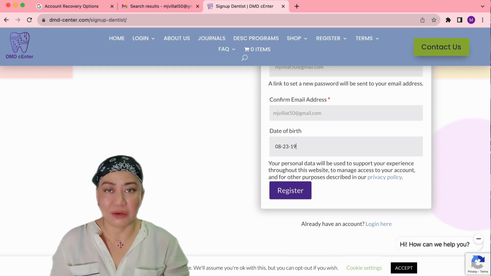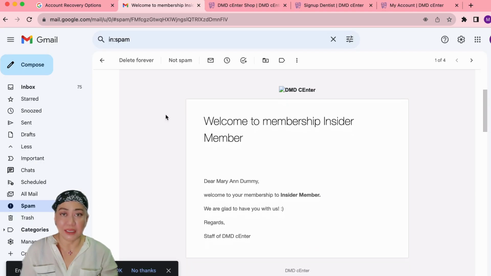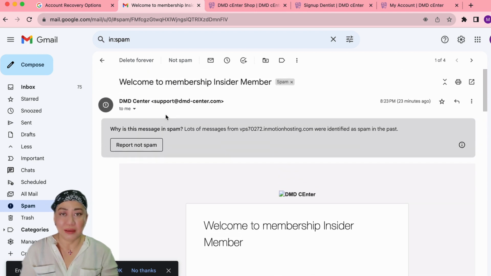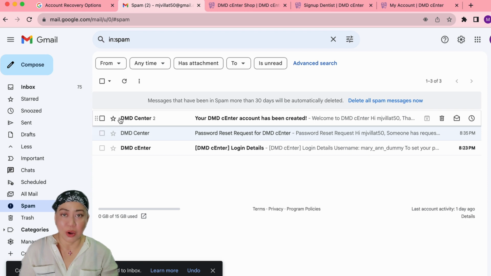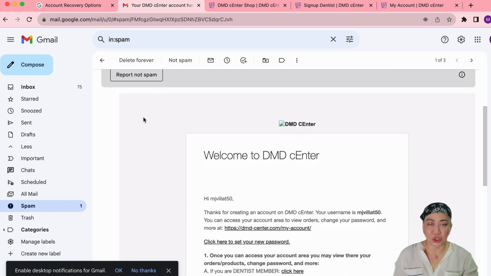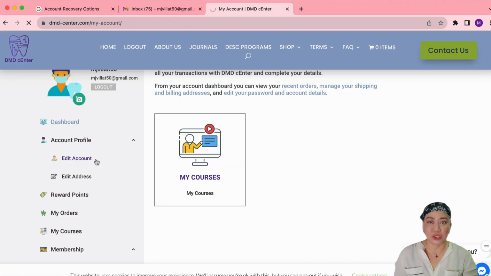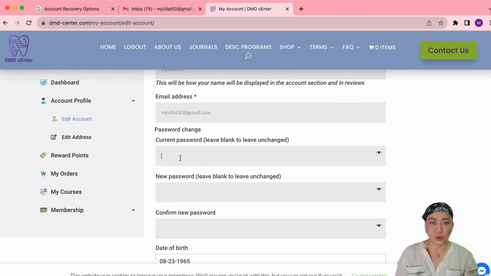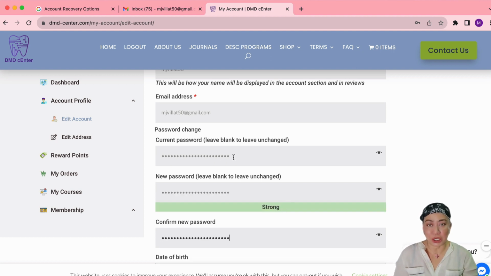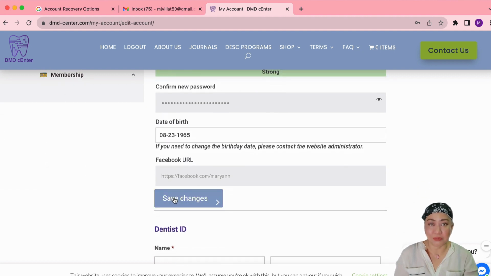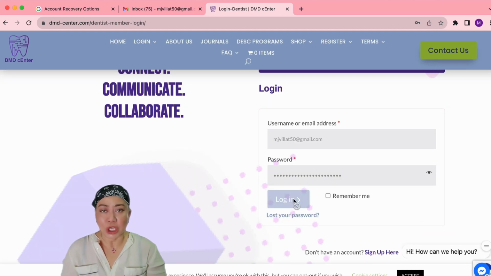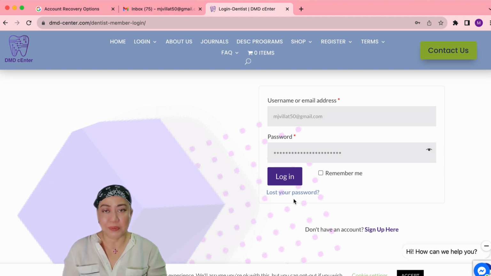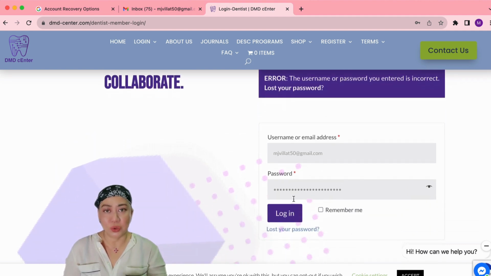After you successfully register, you will receive an email, and this email will provide you a link that will make you log in to your account. Once you reach your account, do change your password because the password that is given to you by the website is generated. So you have to place your password and try to keep it safe kasi mga dokis, we are very particular in the security of our website because we have more than 1,800 to 2,000 dentist information in our website. So that is why please keep your password safe and make sure that you remember it.